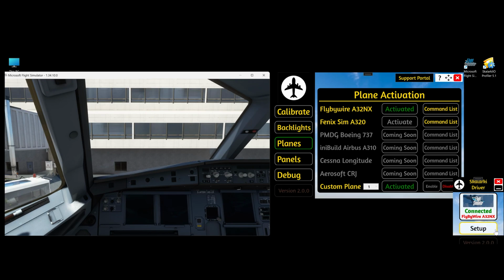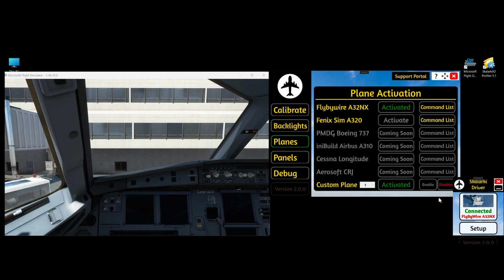You can always disable notifications in the Windows settings if you do not want to use it. But you'll notice now that it shows connected and which plane profile has been loaded. And if we come back to our activation page, you'll notice that I can't do anything here as it is disabled when you are flying, as I mentioned. You can of course always click on the command list and get your command list at any time.